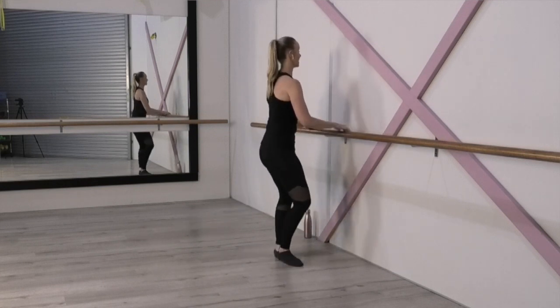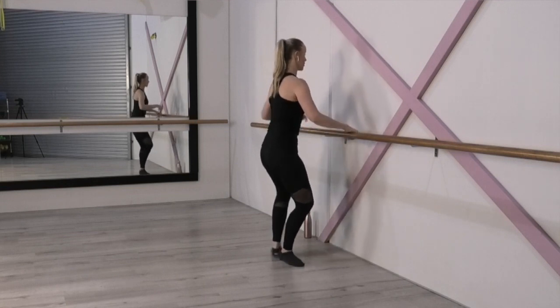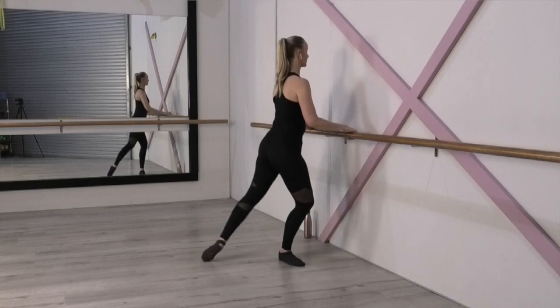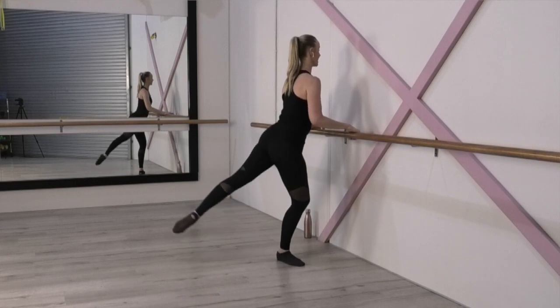Pulse it down, down. Get ready for the other side. Hold it low, here we go, left leg tendu. Stretch, in, we go, out, in, out. Hold the next one out, lift and lower that leg, up, pulse it up, up, up, tiny little pulses.